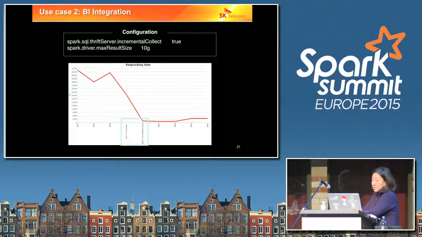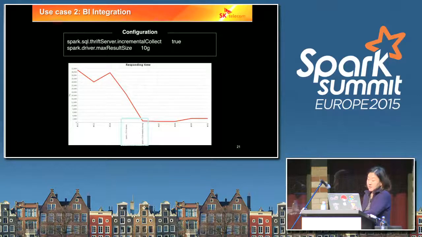This chapter focuses on setting a path for BI integration. We use the Spotfire BI tool internally. The BI loads a bunch of data from the data source through JDBC. To reduce memory usage of the Thrift server when JDBC is in use, I set it as follows.